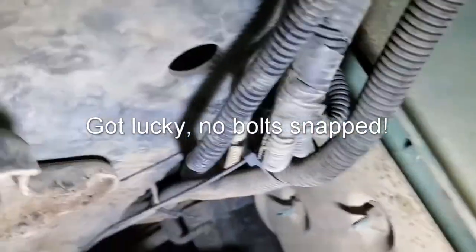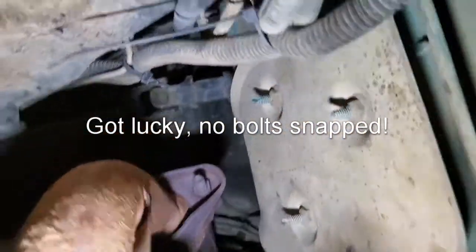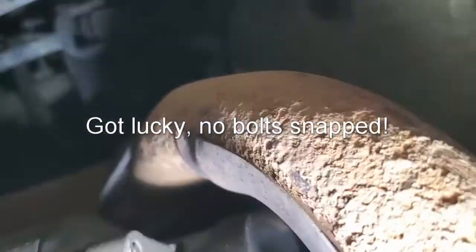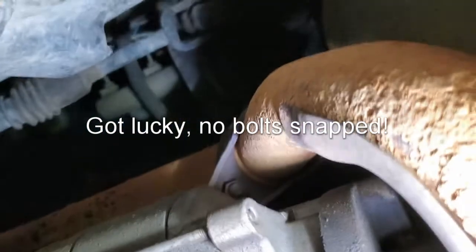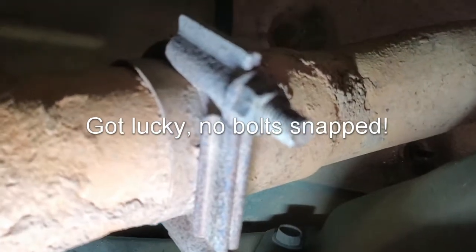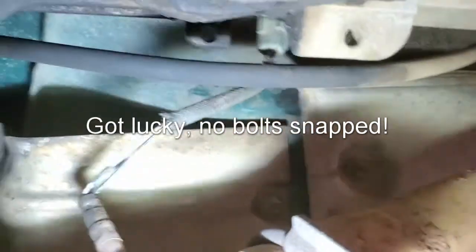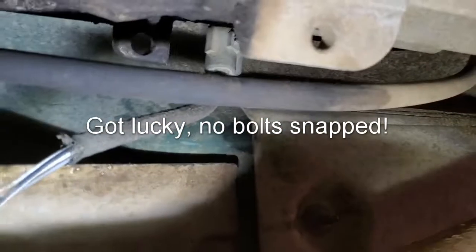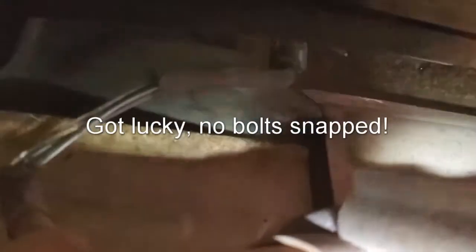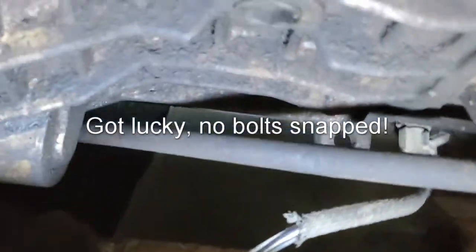So you can see each side. I don't know if I can get up here to see this or not. Yeah, just barely. But all 4 of those got to come off. And then this joint here has to come undone. And right there is a wire. It goes up to a plug. I know I can pull that plug down out of there and get it disconnected pretty easy.